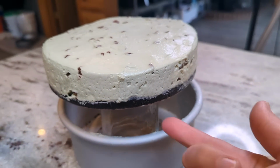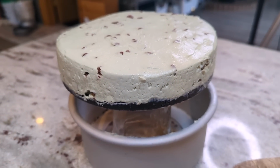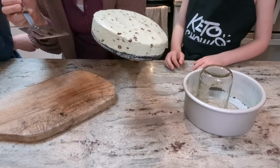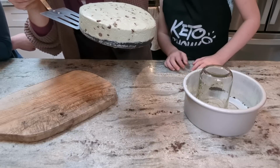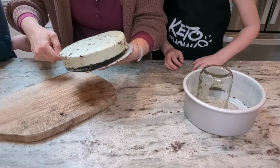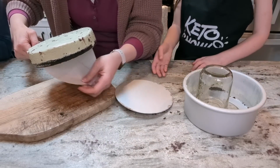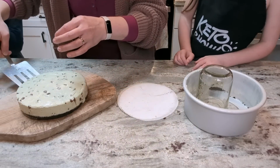Well, I'm gonna try to get the metal off and see if I can do it without destroying it. Trying to get the bottom off and the parchment paper off. Thick crust. It's gonna be good. It's got a really thick crust. Yeah, I like thick crust. I didn't know this was a metal. Oh, it's perfect. I can't believe it did it.